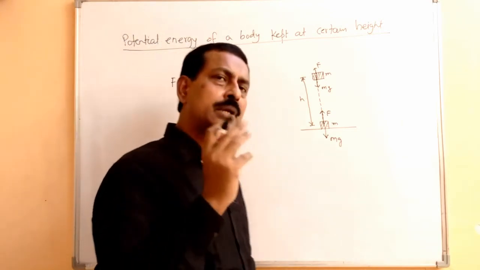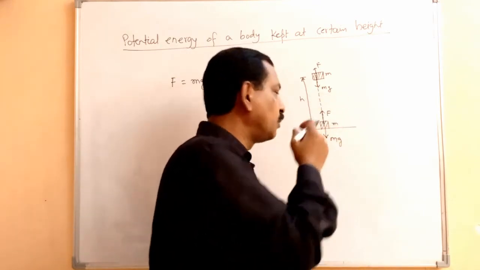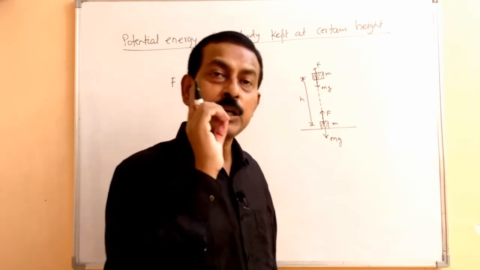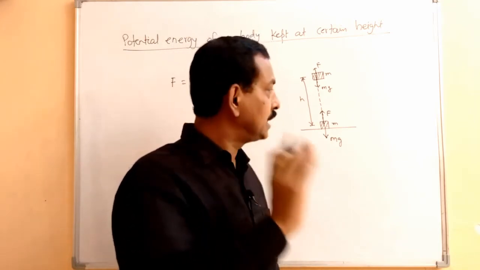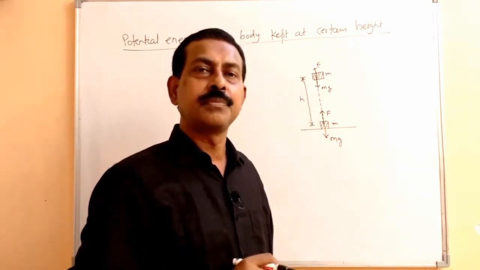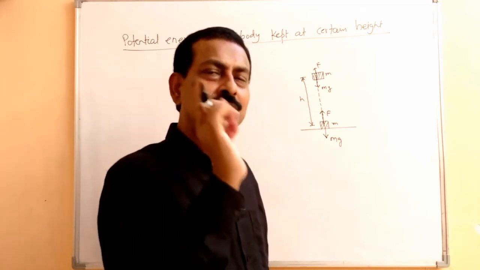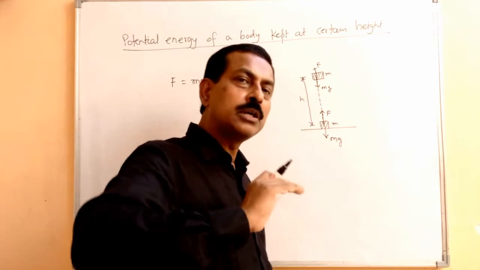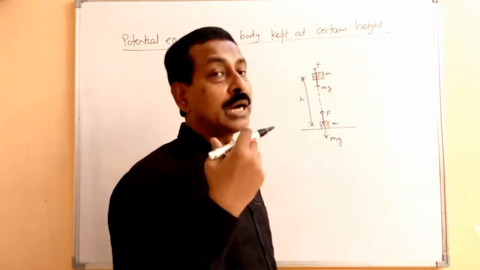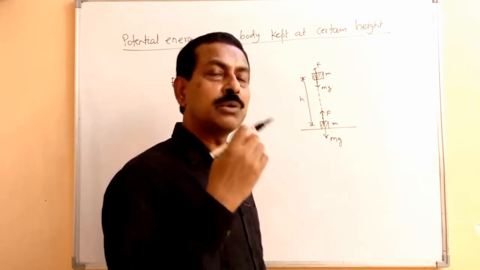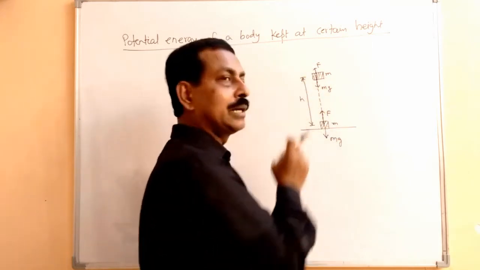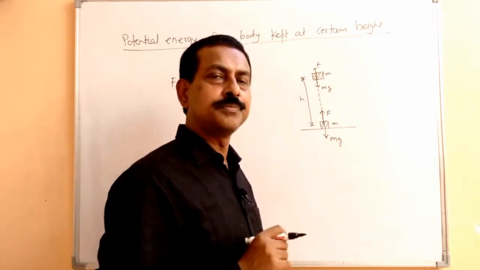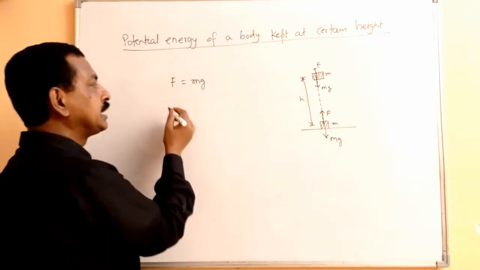Now here, some may be confused that if the force which is applied is same as the weight, how the body will move, because they will be cancelling one another there, or net force is zero. Net force is zero is simply indicating that there is no acceleration in the body. That means no change in the velocity. So with little jerk or anything, if you just move the body with this particular force which is equal to mg, it will continue with that particular state or that particular velocity. We are taking the minimum velocity so that whatever is the work done in lifting that, it is directly getting converted to the potential energy and the body is not possessing any kinetic energy at that point.